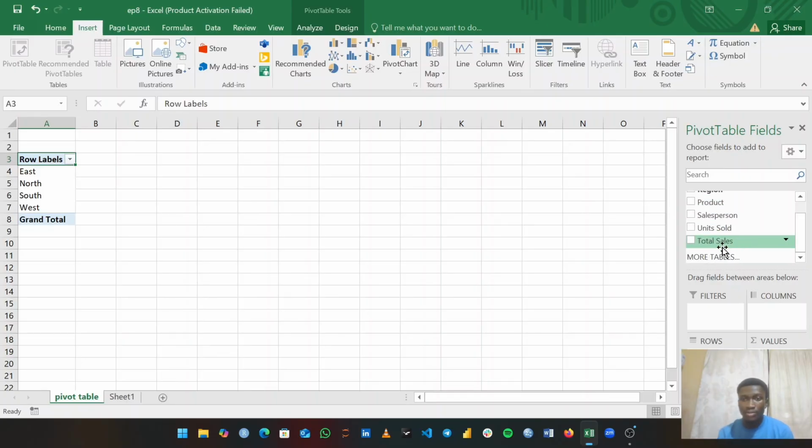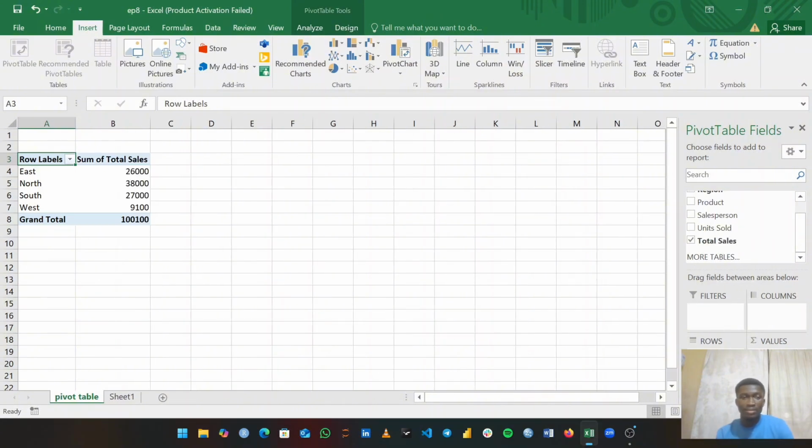So we come to total sales and take that to Values because that's what we want to see. So now we have regions and their sum of total sales. East has 26,000, North has 38,000, South has 27,000, and West has 9,100.